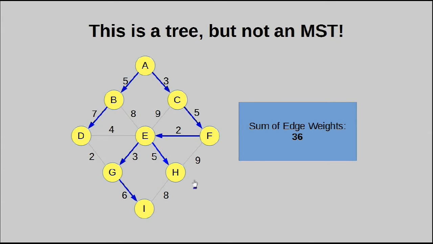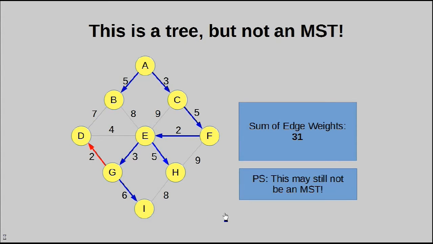Now, the more eagle-eyed among you will probably notice that what we have is actually a tree. In fact, it is a spanning tree. But remember that when we generate this tree, we are doing it from the point of view of a pathfinding algorithm, which is why the tree we get is not a minimum spanning tree. In this case, it's very easy to prove this because I could always throw out this edge in favor of this edge, and the sum of the edge weights has decreased.